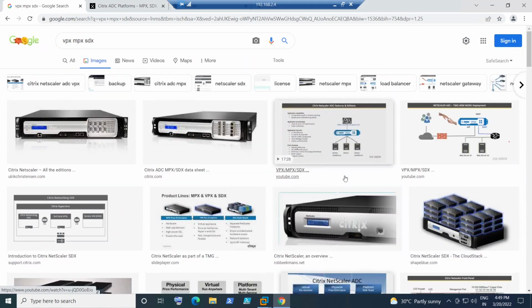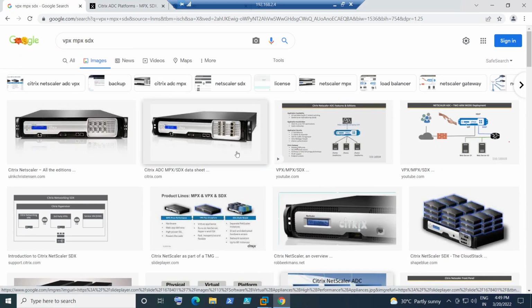We always have Netscalers in high availability. All the organizations would have either VPX, MPX, or SDX. It depends upon the requirement and the number of users. Companies choose whether they want to use SDX, VPX, or MPX. VPX means virtual appliance, MPX means hardware device, and SDX is like a hardware device on top of which you can create multiple Netscalers. It is basically like a hypervisor.